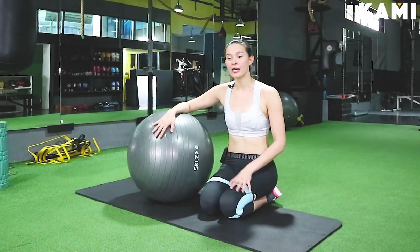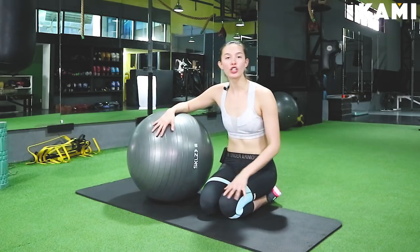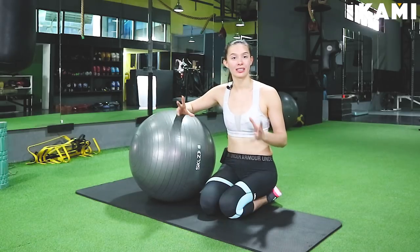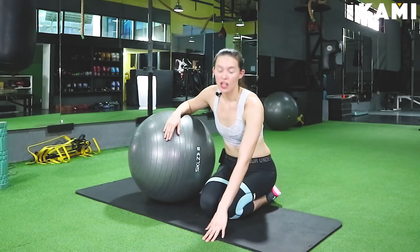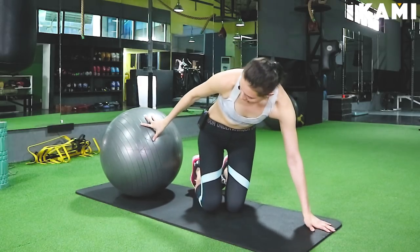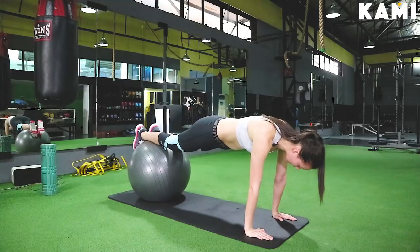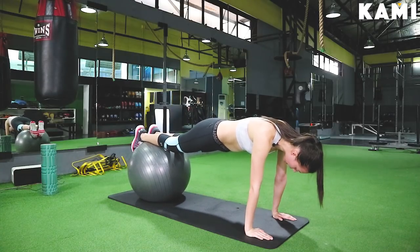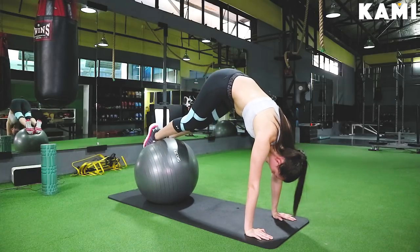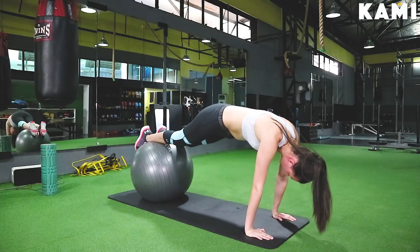You're going to need equipment for this. If you have a bosu ball like this, you can use it on a carpet or turf surface like we're using today, or you can use a towel on a wooden floor. I'll be using sliders since we only have turf right now. What we're going to do is take the bosu ball, bring it onto our shins, and come up into a front plank position. From here, we're going to drag or roll the ball towards our head, and our butt is going to go towards the sky. Then you're going to roll back to start position.